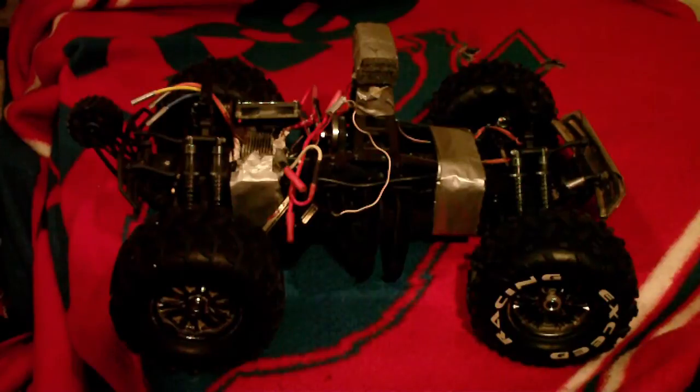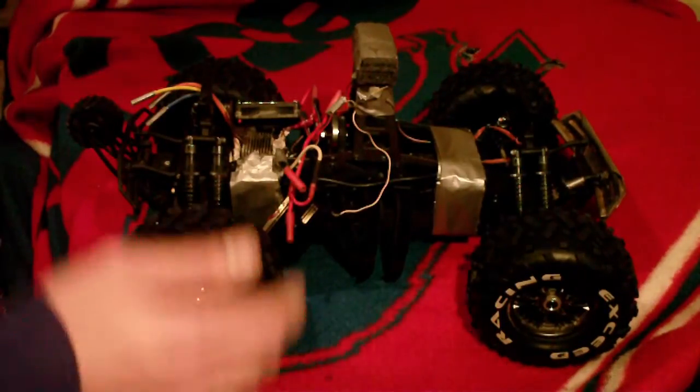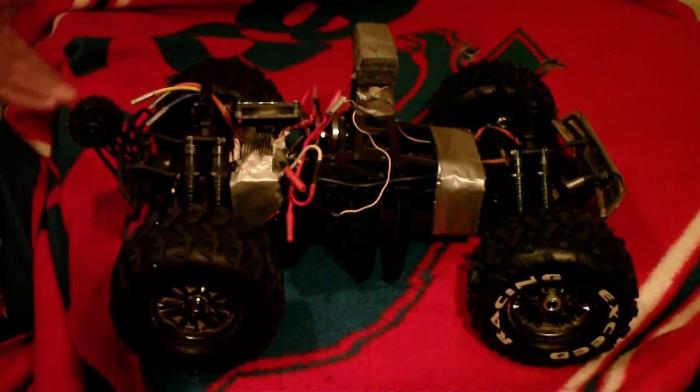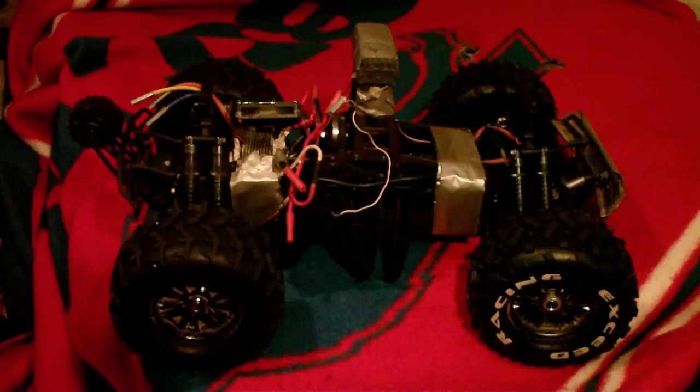But the good thing is I called Exceed, and they were really cool, and told me, yeah man, send it to us, you're all good for the warranty and everything, because I've only had it for like 3 weeks, and the motor blew up. And so he was all cool about that, said I could get the warranty.